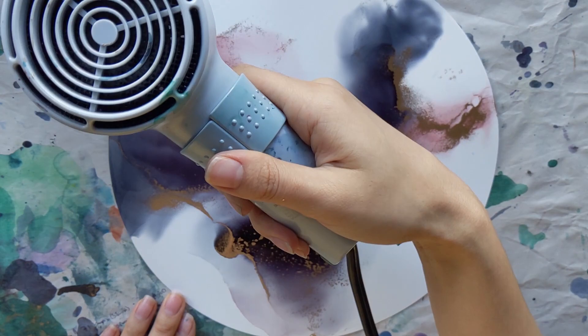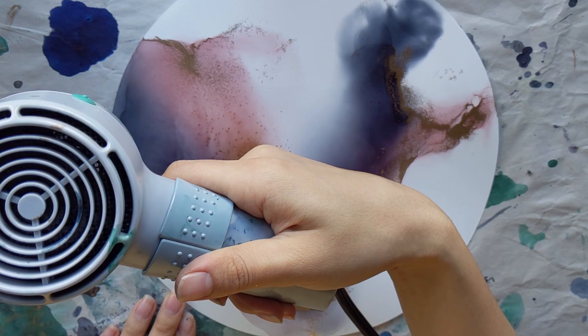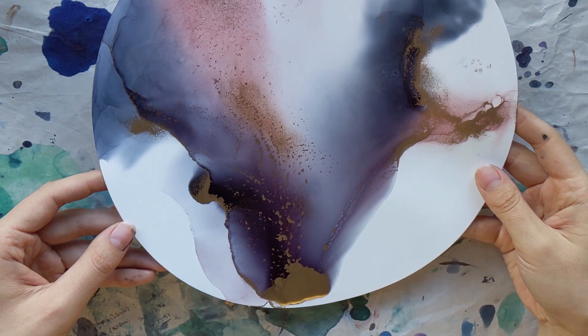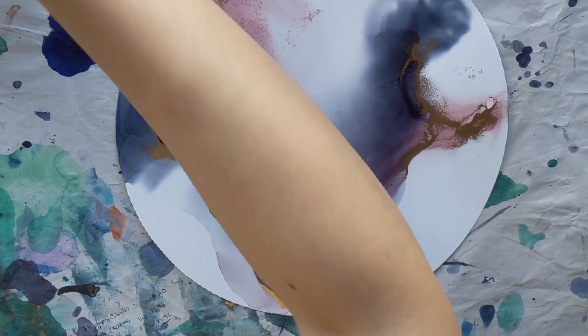So the inks are being pushed towards the center and the edges are a bit more diluted. That's kind of the way I like to create a feeling of weight or balance and a focal point. Also definitely use gravity to your advantage. It's a good way of moving the ink so that it doesn't dry up too quickly.